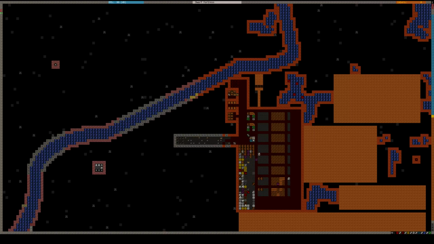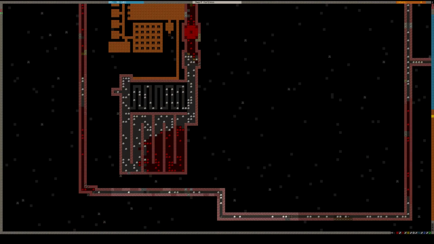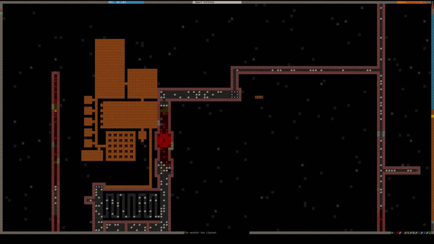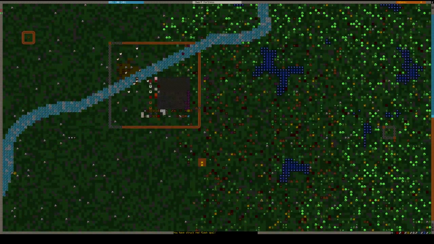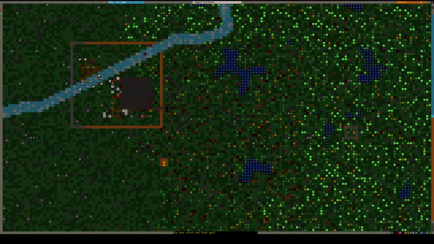Alrighty. You guys are working away. That's good. Yay, puppies. Second tower's done. Or actually, that's our third, isn't it? Yeah, third tower. Fourth tower's going along real quick. Good.